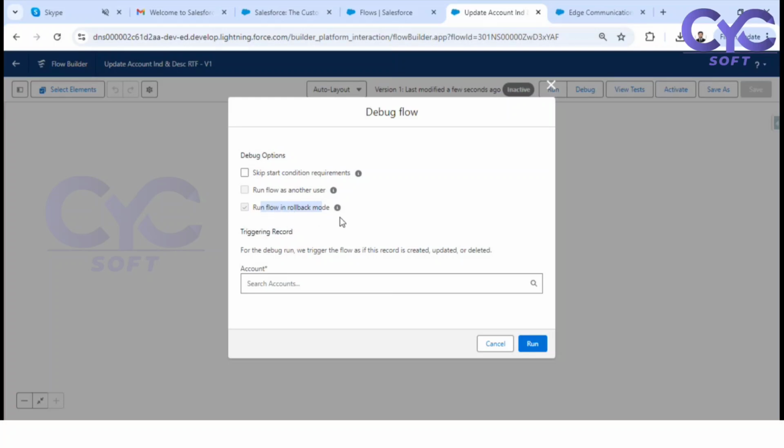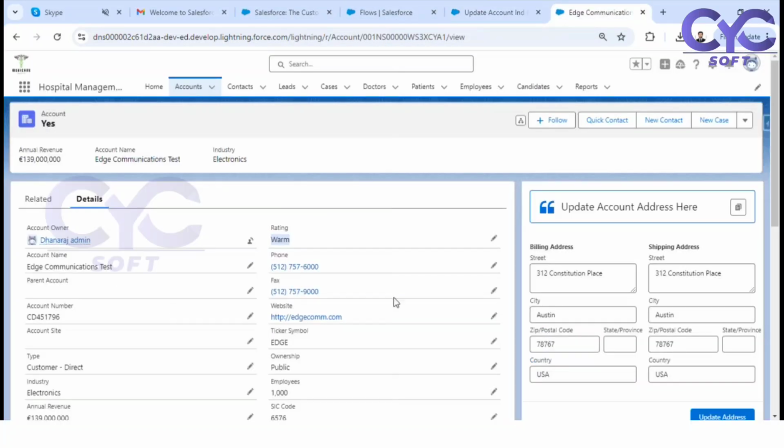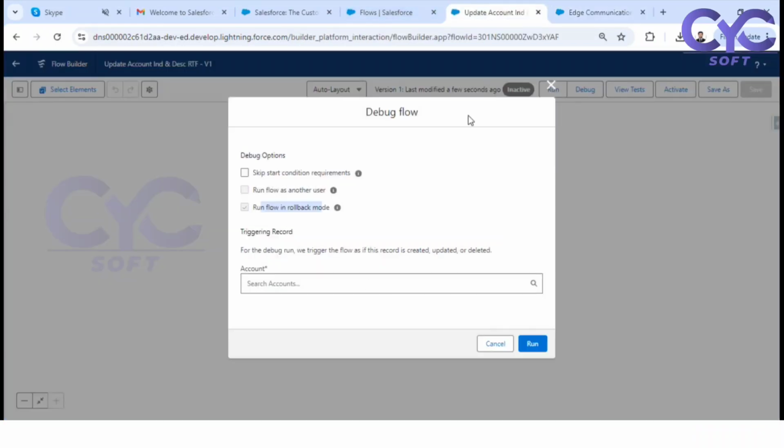Run flow in a rollback mode. That means, in the screen flow, this option is not there. That is the reason whenever we debug it, that particular record is getting created directly in the database in Salesforce. But here in the record trigger flow, there is an option to run flow in the rollback mode.